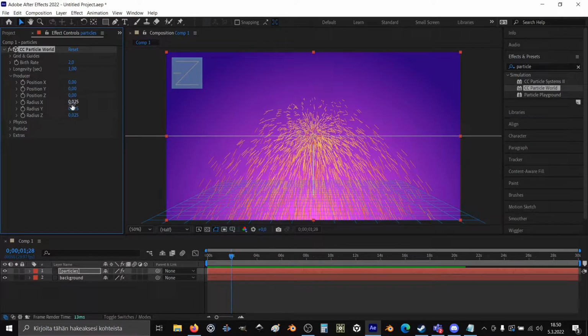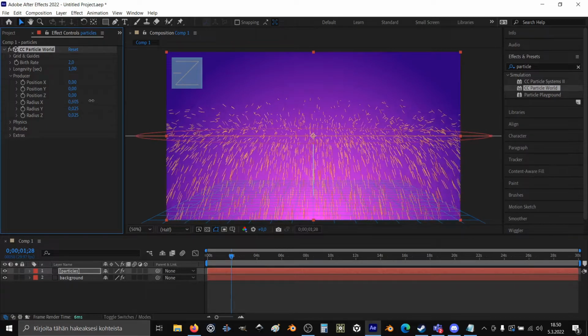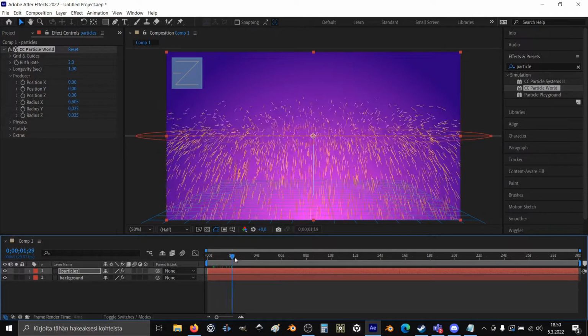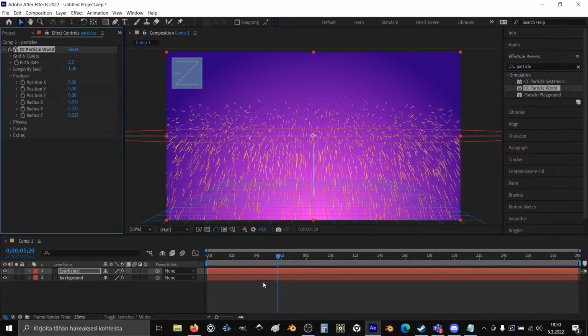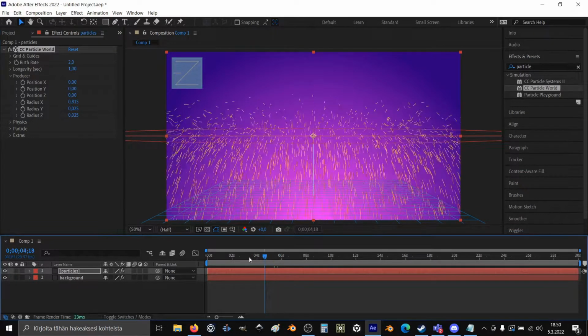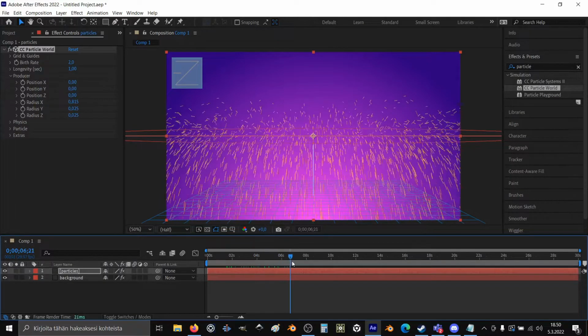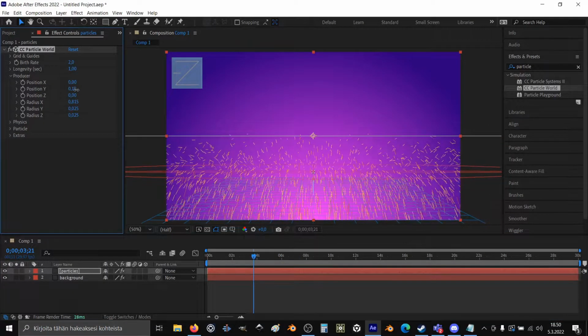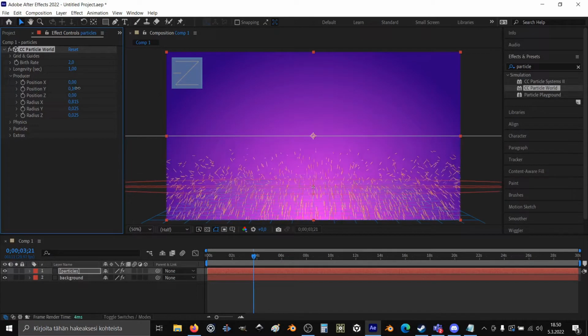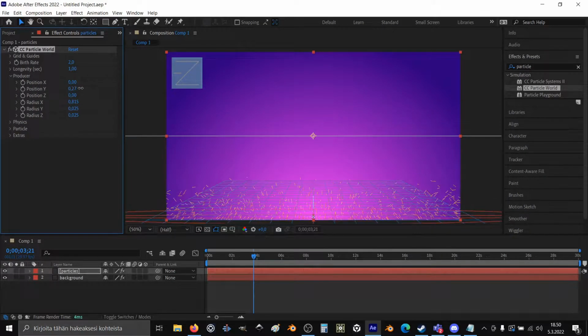So radius X, if I increase that value, I can increase the width of the particle system, or rather the producer where the particles are emitted from. Now I would like to move this particle system down, so I'm just going to drag this value, position Y, drag it down there.